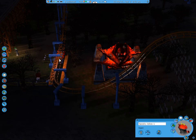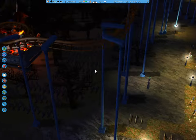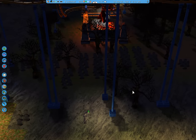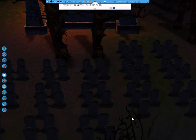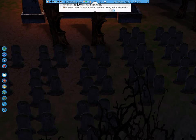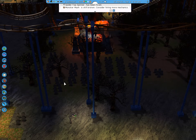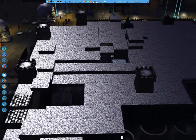Don't know why no one's on that coaster anymore. I don't get it. I clicked on a tree instead of the coaster. And this was supposed to be the graveyard of all of his quote-unquote victims. Oh, I really should have put face cam on this because then you could see me doing the special quotes. But it does set a good mood, and I really enjoyed it.